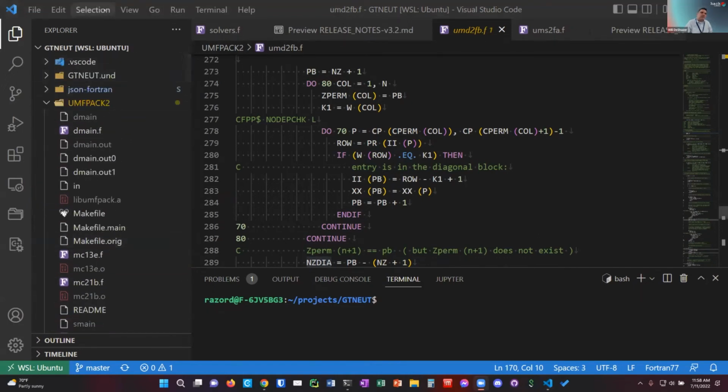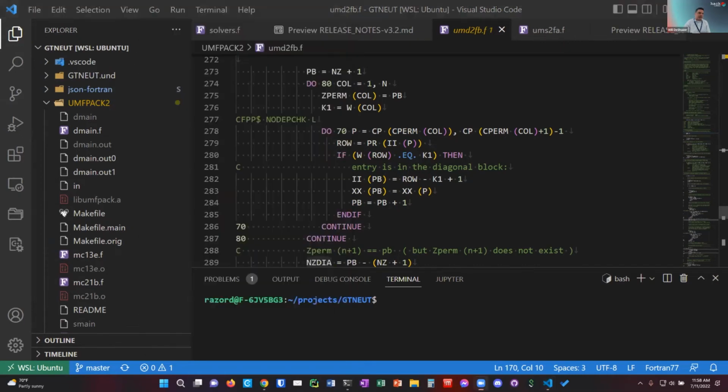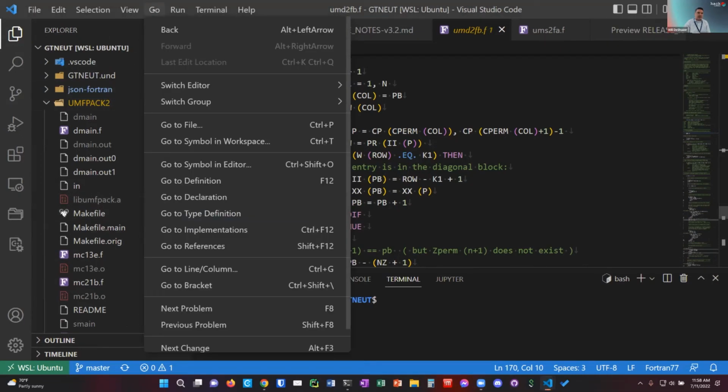So you can see over here, go to symbol in editor, go to definition, go to declaration, go to type definition. These are all very useful navigation features when you're editing, and it can really make coding much more pleasant than having to do Control F or Control Shift F to search through your entire project.